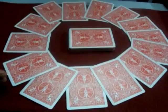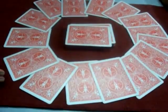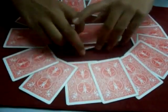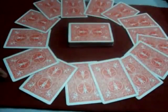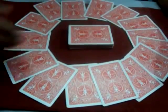Now here I know they have used 15 cards. Now they have 15 cards. They have used 15 cards to make the eye. Now it doesn't matter how many cards they use, but you have to count them, and once you have counted them, you can turn your head around and then you can ask them to take any card.